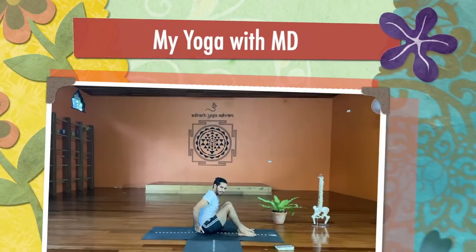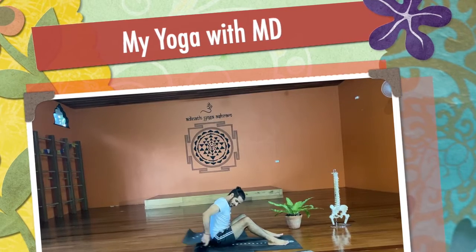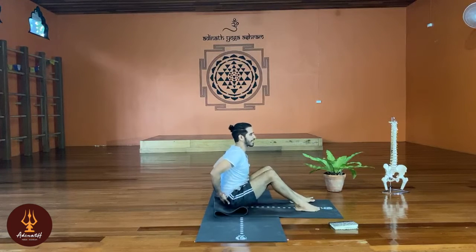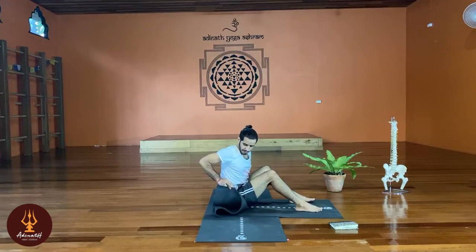We sit on the tailbone. If you have one mat, use the double mat like this, and sit on the double mat like this. This is really very effective and very good for your tailbone. So protect your tailbone, because for some people the tailbone is too sensitive. We need to protect the tailbone by using the mat.